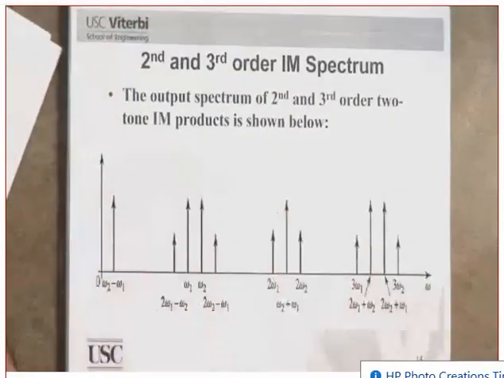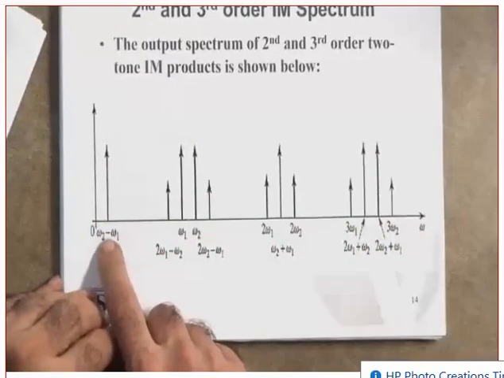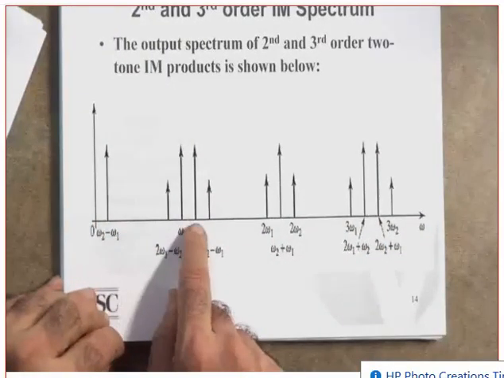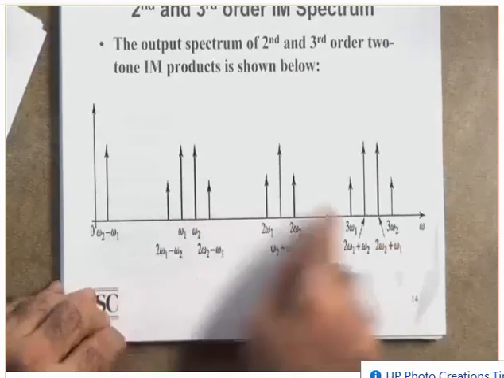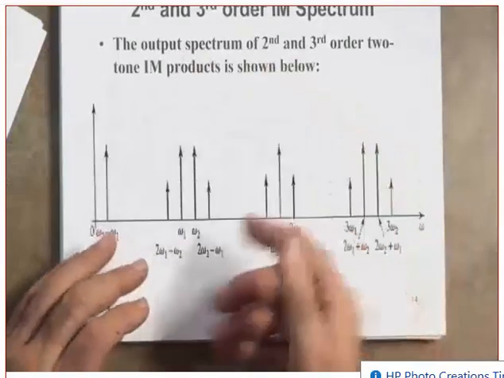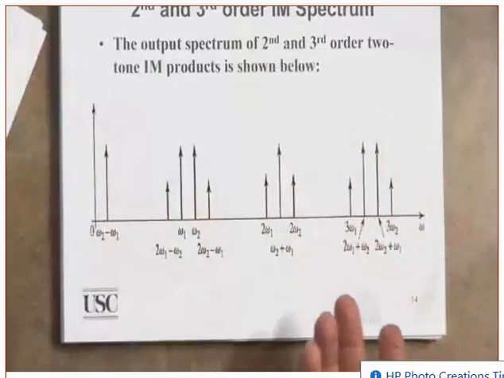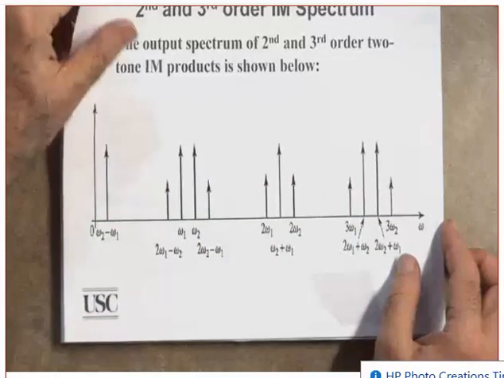In other words, the output of the second and the third order is all here. Okay, this is what? This is the omega 2 minus omega 1. This is omega 1. This is omega 2. This one is 2 omega 1 minus omega 2. In other words, all possibilities here. So which one is damaging depends on what? Depends on the architecture, your architecture. Clear? This one just showed you all of them. Clear so far? Yes or no?